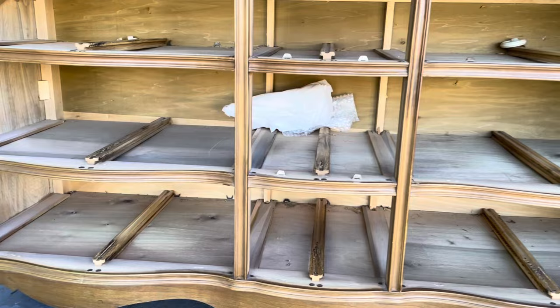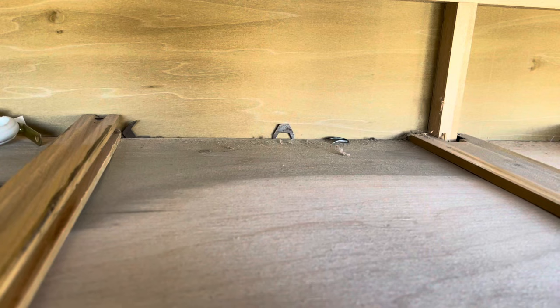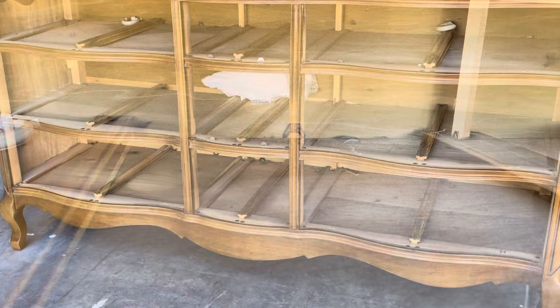So for the next step, I needed to clean out the inside of the dresser. And this is where I got excited because I ended up finding all of those metal prongs that I was talking about earlier. So that's gonna save me about $12. And I'm all about saving money, but I'll also be sure to link down below where you can find those on Amazon if you need them.